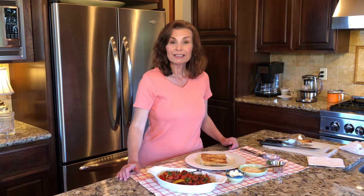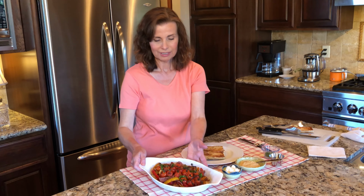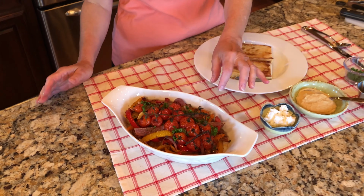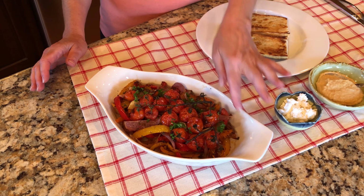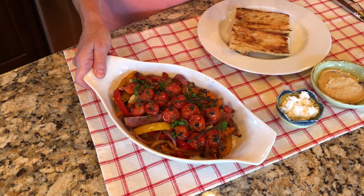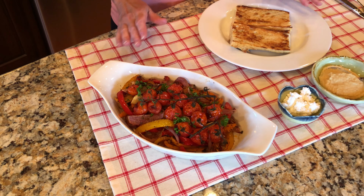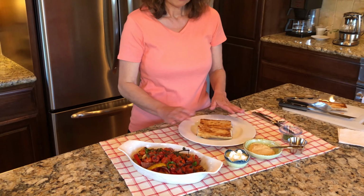Okay, so we're back now and we have roasted our vegetables. And look at how beautifully they turned out. They look absolutely gorgeous just as is. It looks like a still life. And I love these little tomatoes. They just have a lot of texture in them and a lot of color. Absolutely beautiful. So now we're going to put together our Turkish inspired toast. And I have all the flavors here and I think it's going to turn out so fabulous and look beautiful.